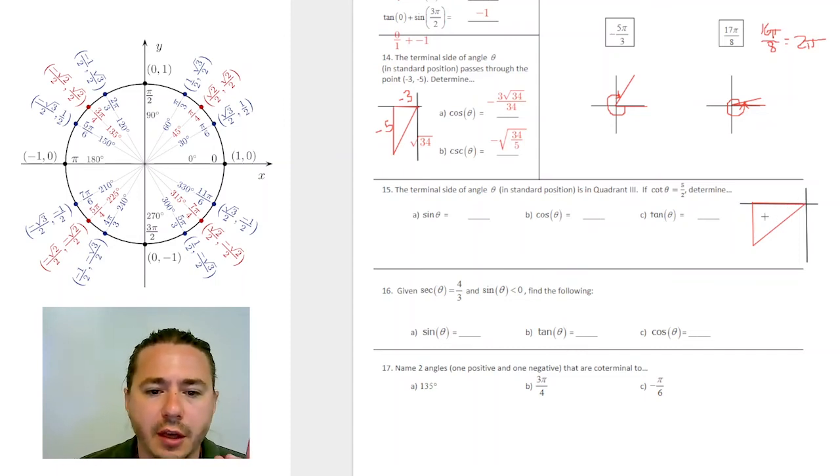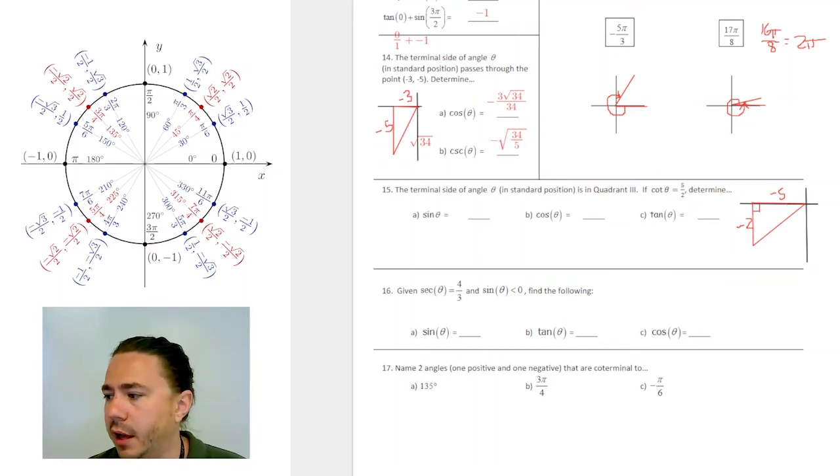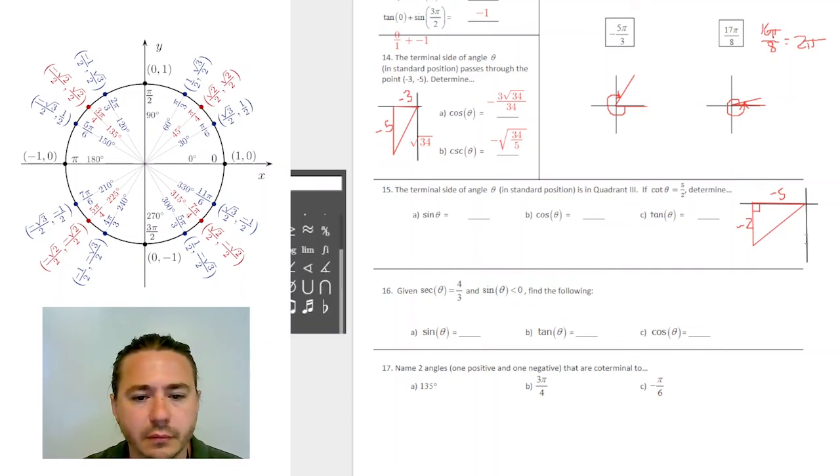So first of all, cotangent is x over y. So this should be 5 over 2, but be careful because we are in quadrant 3, so both of these need to be negative. If we were to divide these, it would end up being positive, which is why this is okay. But just make sure you label these as negative. Now when you use the Pythagorean theorem to find that missing side, what we're going to get here is the square root of 29.